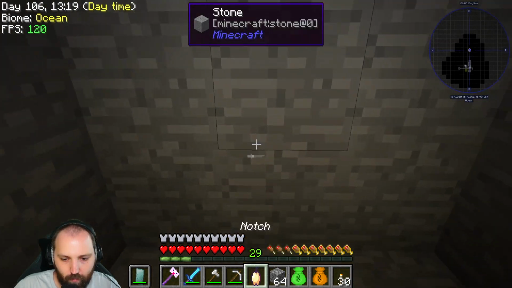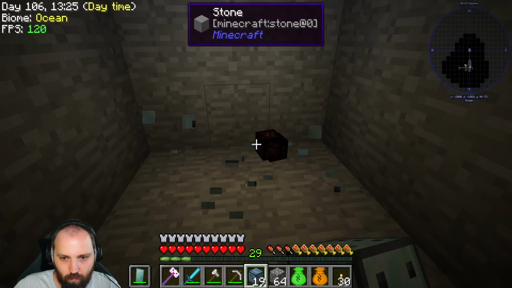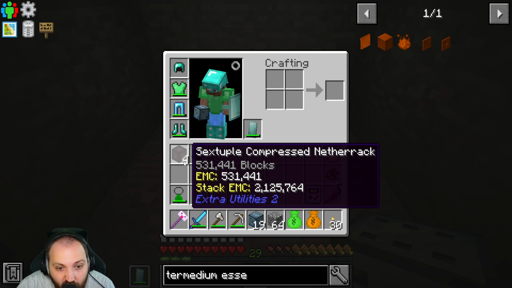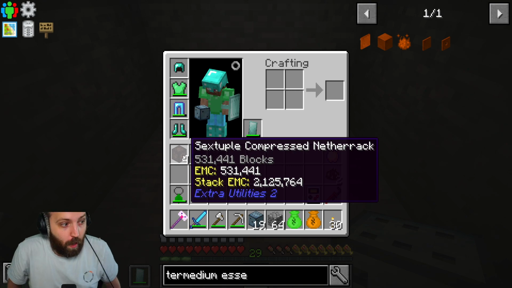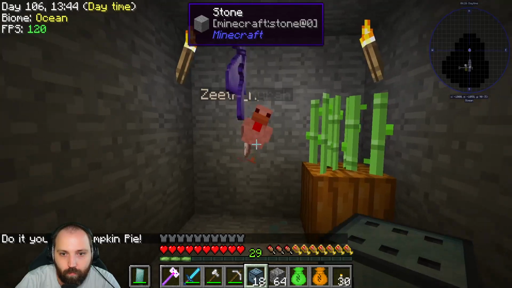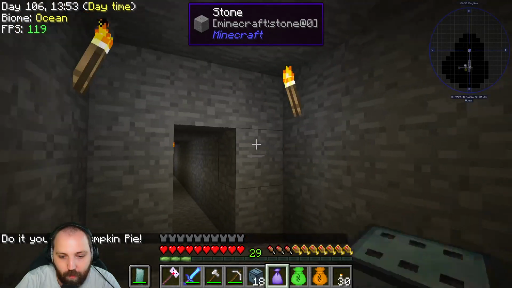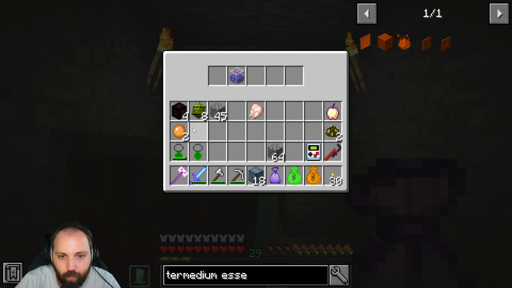Do I break it? Yo, I got notch. 6-2 netherrack though. But I mean, it's like 2 million netherrack I just got, like that. Okay. Oh, no! Do it yourself, pumpkin pie. I mean, he killed himself. There was no way I could save him.